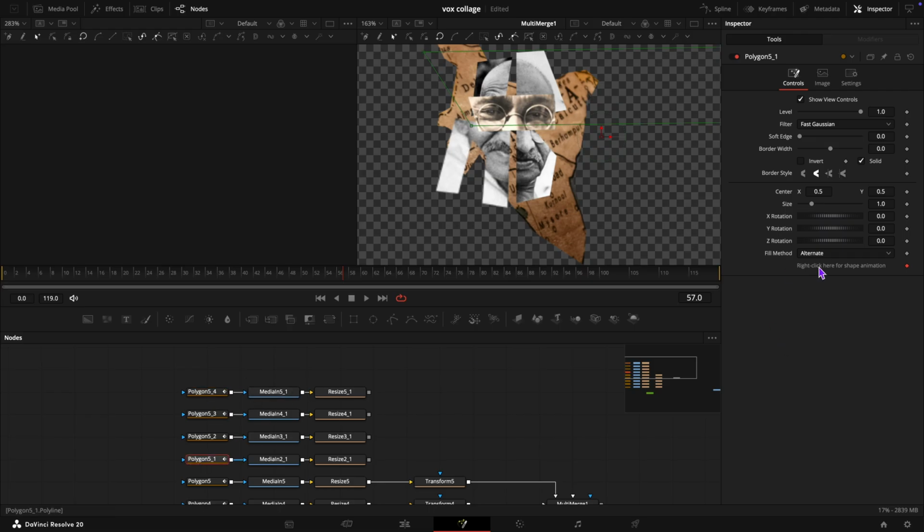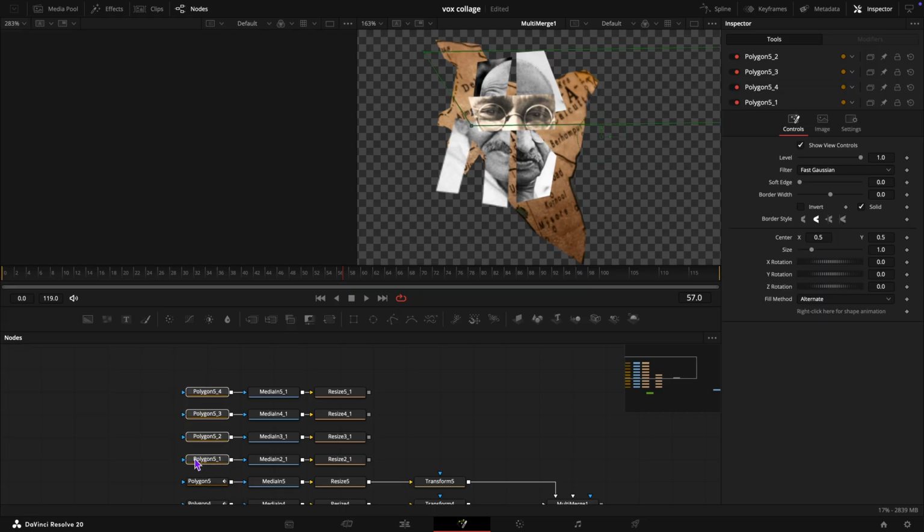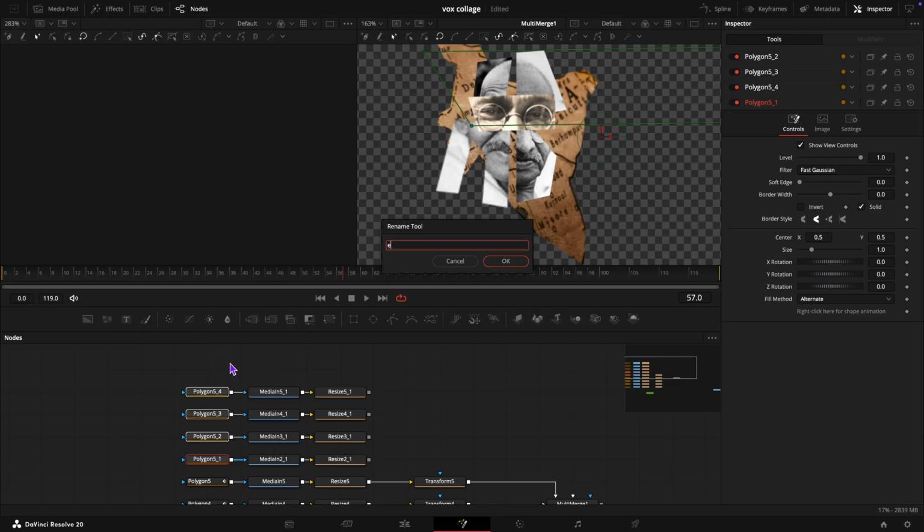Now select each copied polygon, right click on the shape animation and remove the polygon polyline. Rename each copied polygon to I1, I2, I3 and so on.